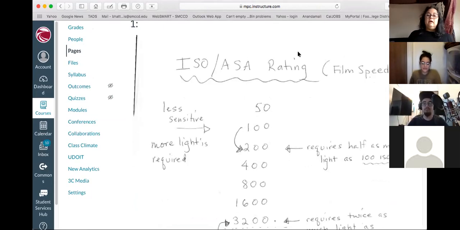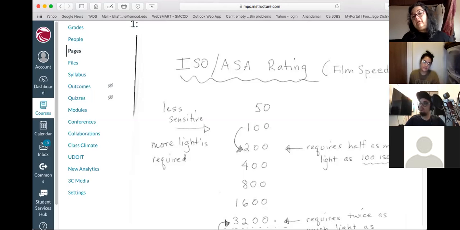Okay. So I want to talk about, again, film and the digital sensor, and in this case, how it responds to light, or how quickly. So film, as we said, is made up of silver, and the silver responds to light.